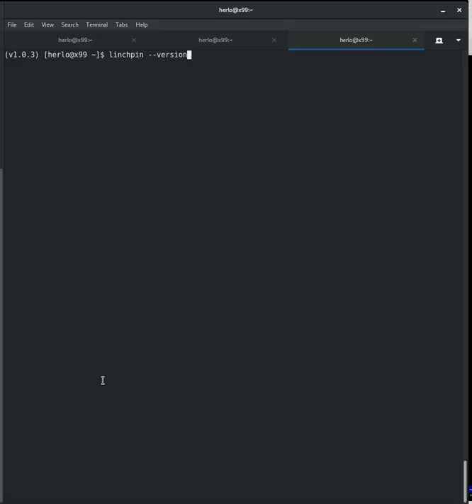And we're going to provision one node, and we're going to show you how to set up a hook that can be used after the provisioning to make this work for you. So let me show you a little bit about LinchPin, and then we'll move right into that process.